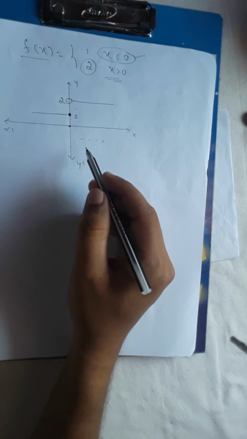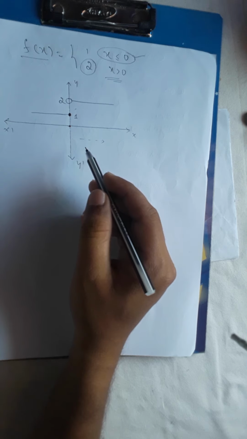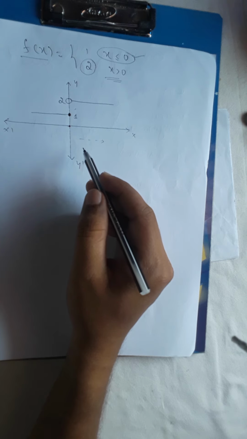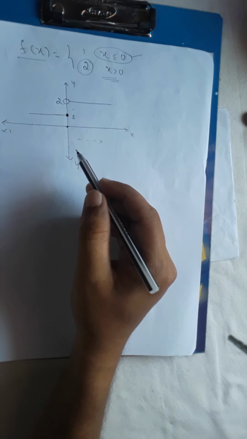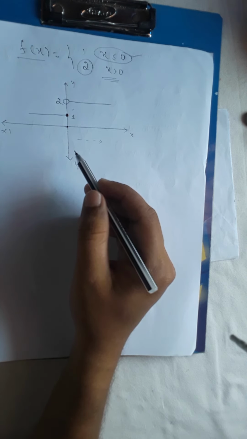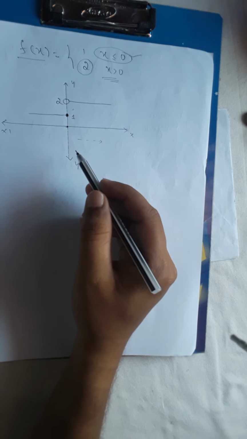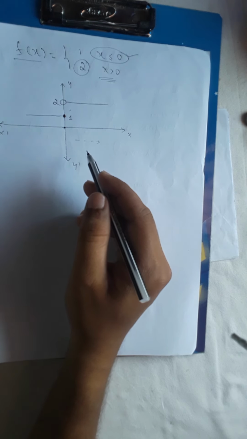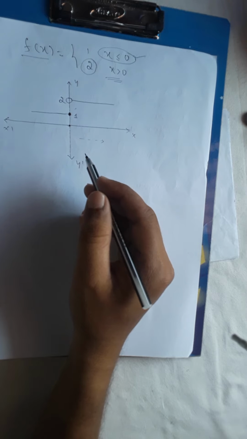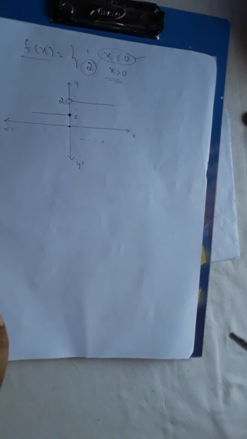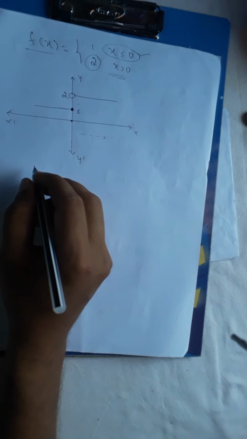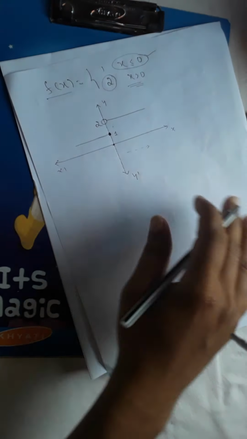Just for formality, we can understand that any curve which cannot be drawn without lifting the pen is known as continuous, and which is drawn with lifting the pen is known as a discontinuous curve. But this is not the exact definition. The exact definition, if you see, goes a little differently.